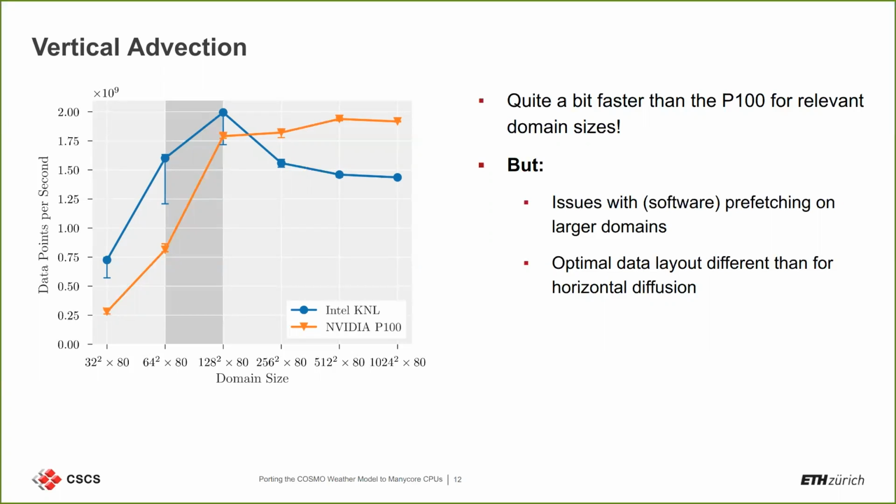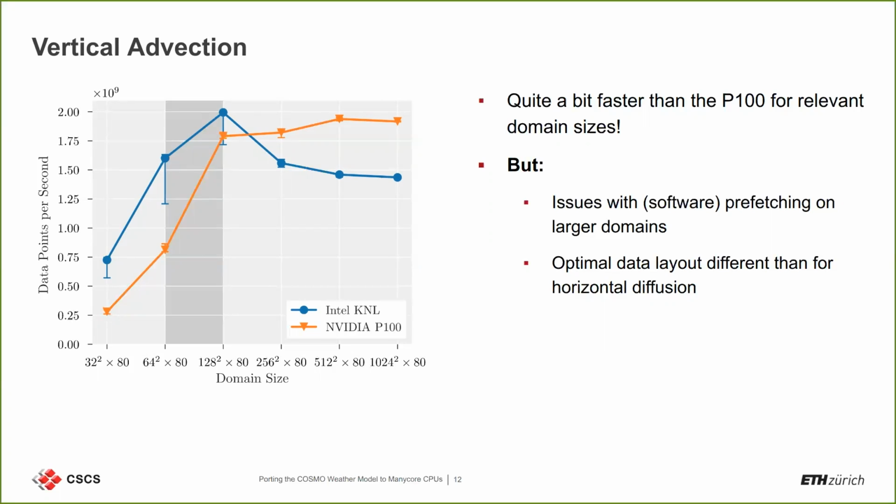There would probably be a much better implementation or much better data layout if we could block the storages, but with GridTools it's not possible to block the storages. Otherwise it would make sense to block storages with a cache line or vector size, which is actually the same on the KNL, such that we could use hardware prefetching along the vertical and vectorization. So the important part is we need to use prefetching and vectorization to get full performance.